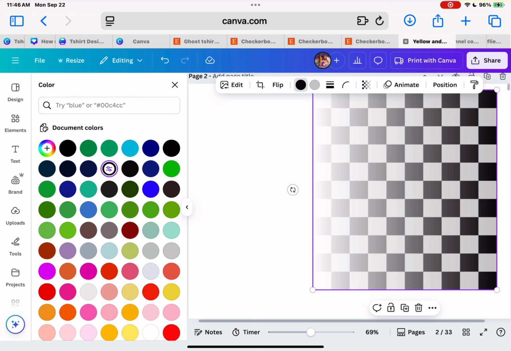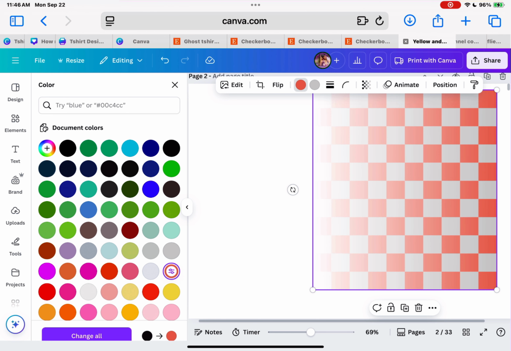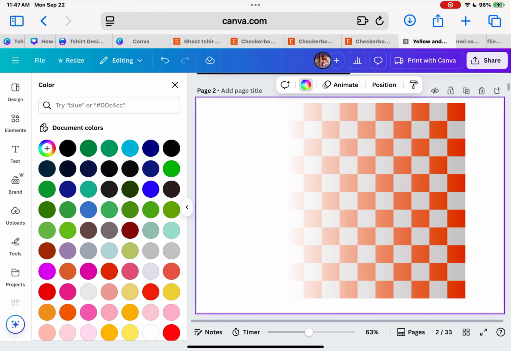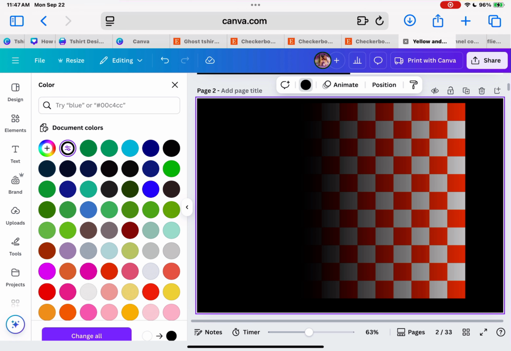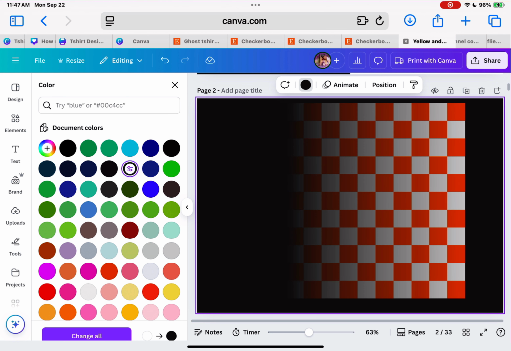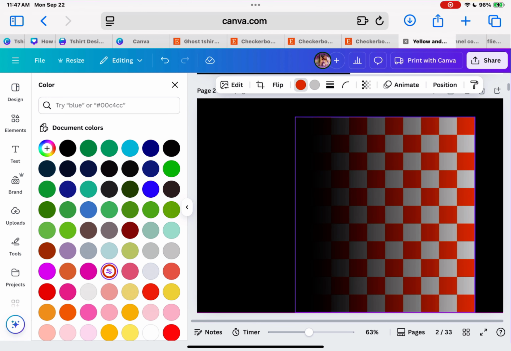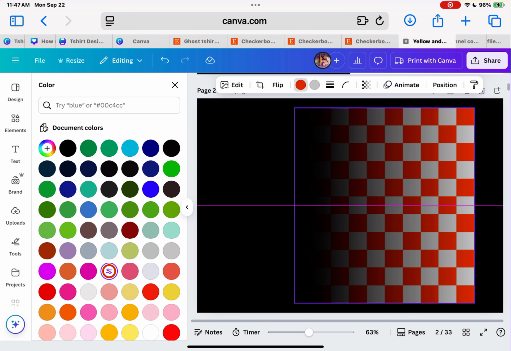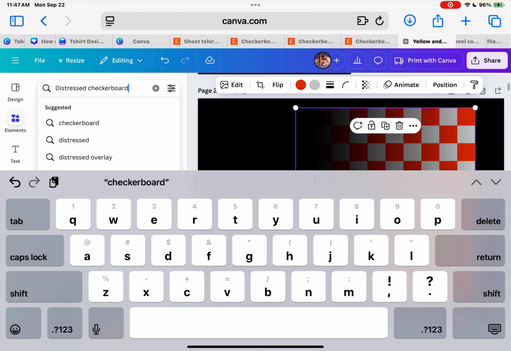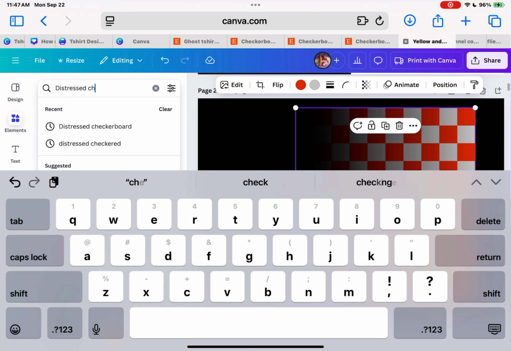Okay, so the next step here is to find the color that you want. I don't know if I want a soft autumn orange or if I want it to be more on the brown side. So all I'm going to do is play with a few colors, and then I'm going to see what it is, and then we move on to the next step. Okay, so I think this is the one that I might want. I'm probably going to switch it up later on. But for now, let's move on.